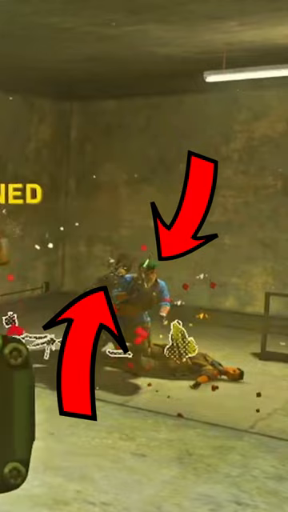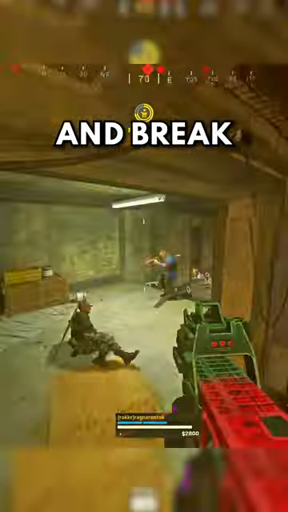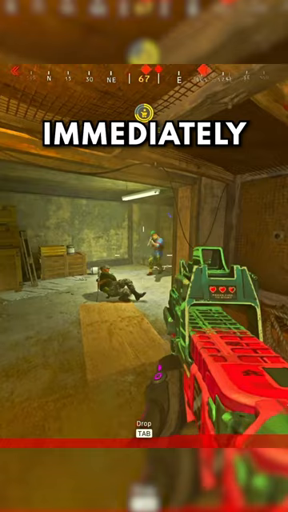We'll use the power of friendship. Being in a 1v2, I'm going to fake and immediately rechallenge. I'm going to fake again and break the third guy's line of sight and immediately 180 pre-fire.